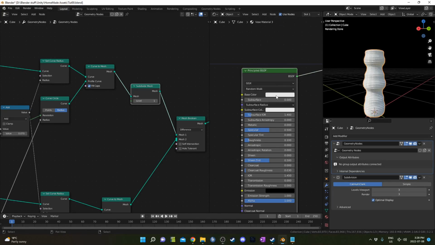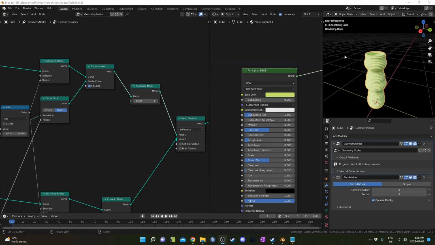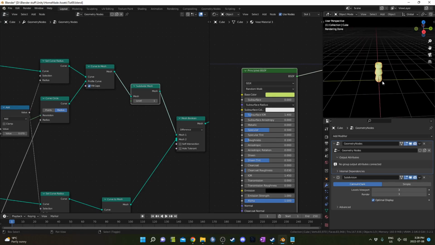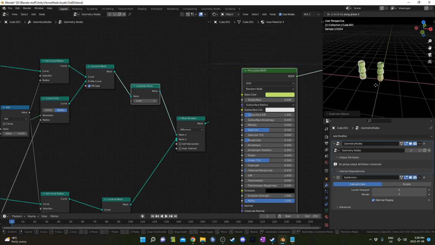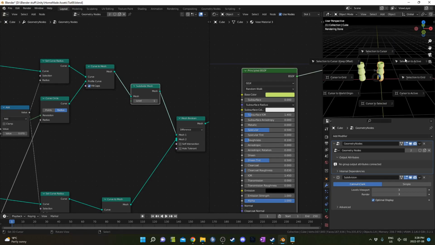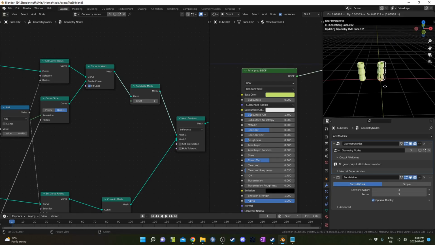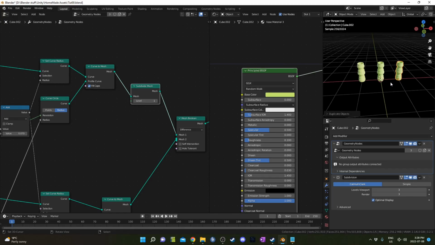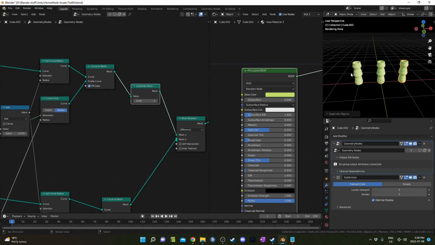Lastly, I'm going to change the base color on this principled BSDF. The hex code is going to be C3E76E, just kind of a greenish color there. So I'm just going to set up my 3 geometry node setups here just by duplicating this guy here and moving one over there, moving another one just to the right, Shift D, and I'm just holding down Control so it snaps to grid as well.